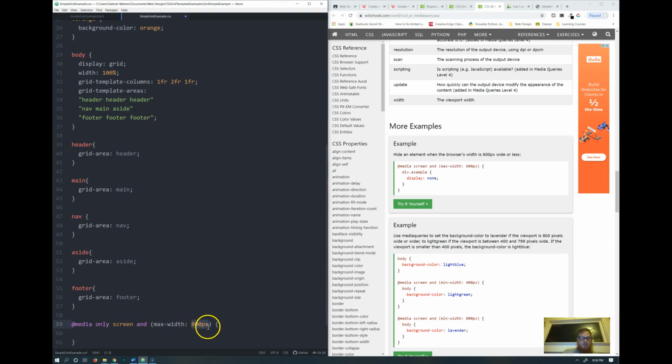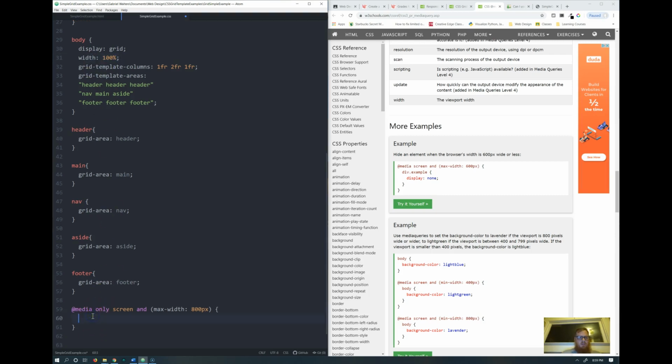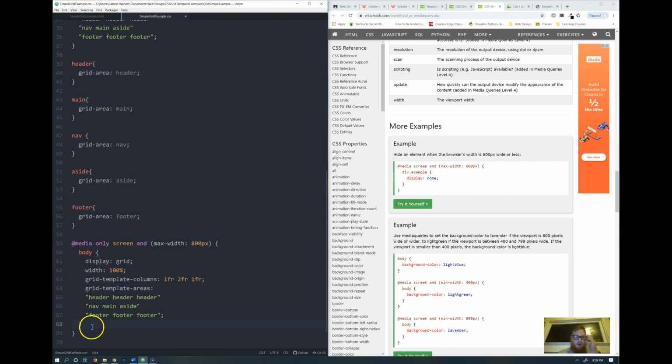So I'm doing max width, I'm going to say 800 pixels. What I need to target, these don't need to change, those are set as what I want. I need to target what I want to change. So if I want to go to a 2-column web page, I could still use the grid, and I can make a couple changes. Let's just go ahead and copy this to be more expedient on time. I only need to make changes to the stuff that I want to be different.